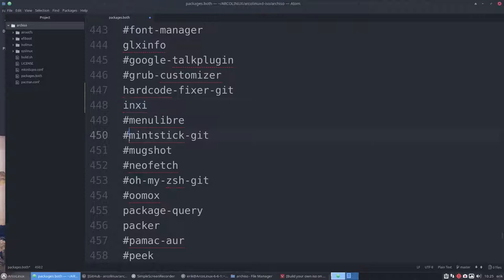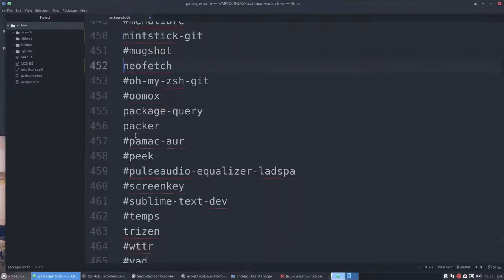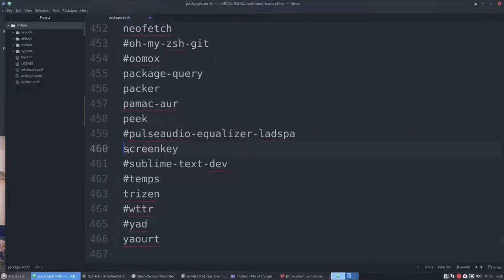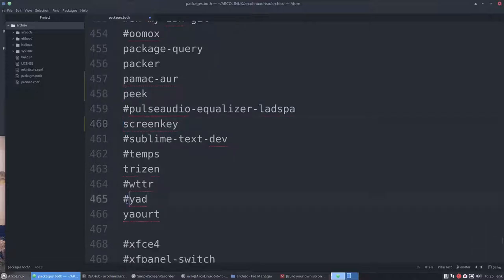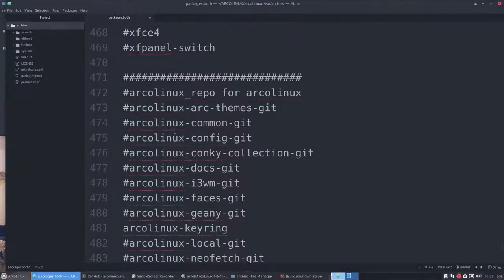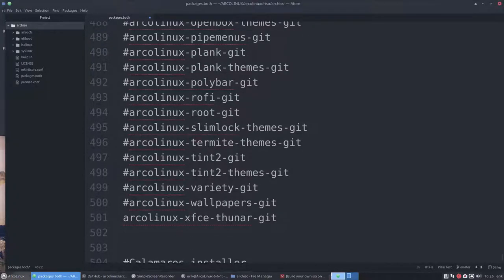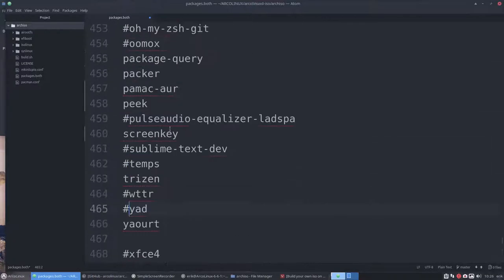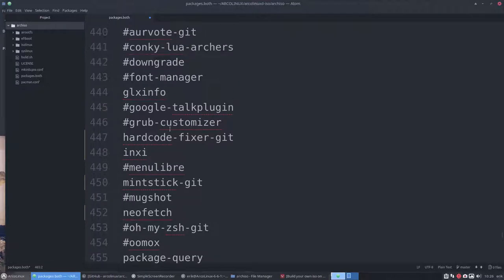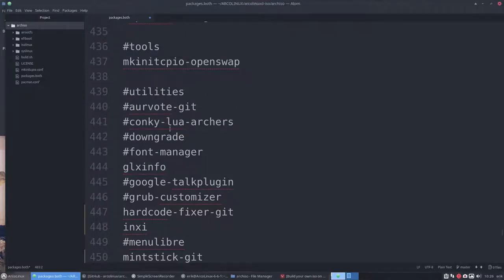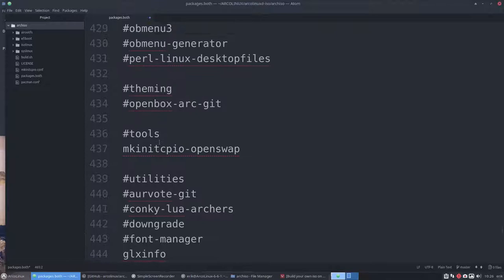Like that one, and that one, and that one, and Neofetch. Pamac as well, Peek as well, Screenkey for my teaching. This is actually for the Conkys, but I'm not going for Conkys. And these are all ArcoLinux stuff that we can get later if you want to as well, so who cares. So we have now a complete other list of elements that we're going to install. This list should include the elements that you say, I will install them anyway, on any desktop. So you have already a selection of software that you say, okay, GIMP, Inkscape, always there. VLC, always there. Stuff like that.